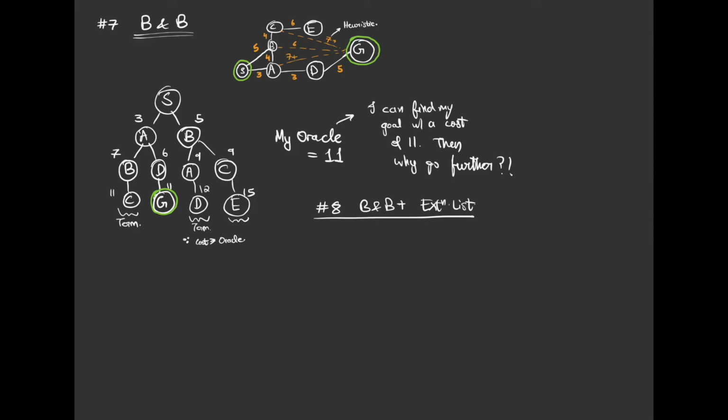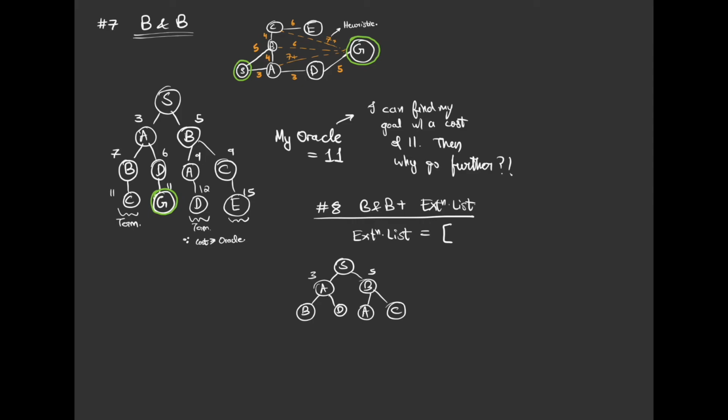So you're telling me that you're going to have something called an extension list. And you're going to fill it up as you go. And you're never going to come back to those nodes again. So you start with S. You go to A and B, with a cost of 3 and 5 respectively. I'm going to expand A to say that there is B and D. And from B, there is A and C. We still didn't find our goal, but we're going to keep going.